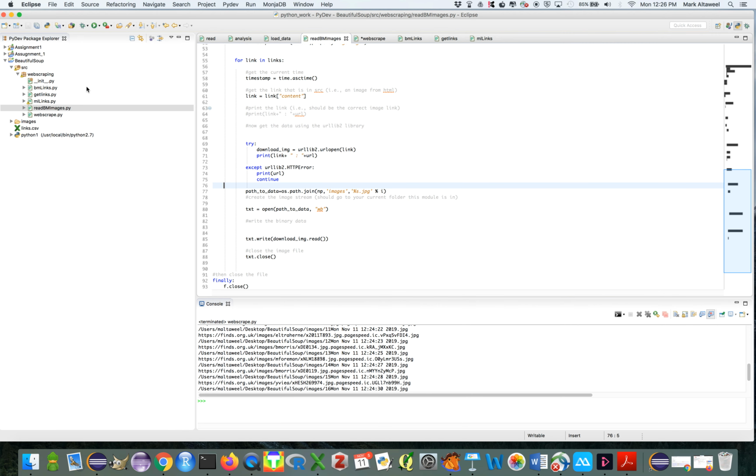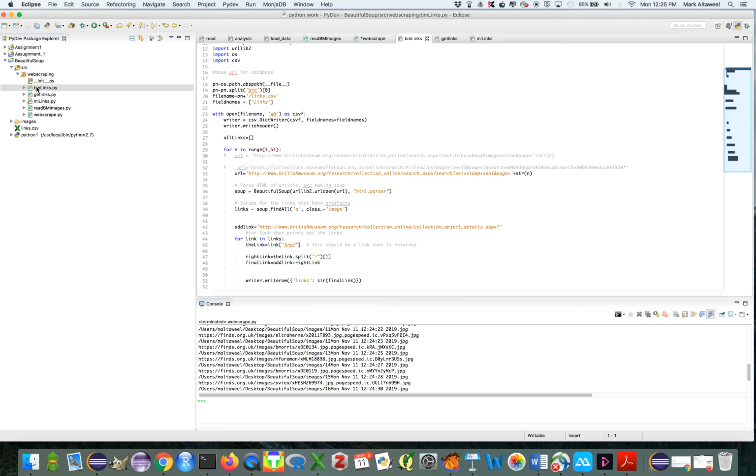The other examples are more or less comparable. They're also using ways of getting links as well as getting specific data from those links using different means or methods. So you'll see some examples of that. They use different attributes. Sometimes they're more specific, like the class in the example of BM links module. So go ahead and take a look at those.